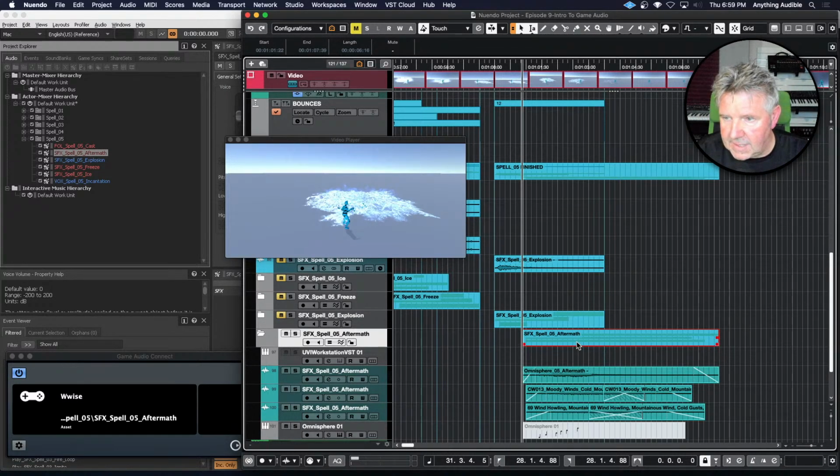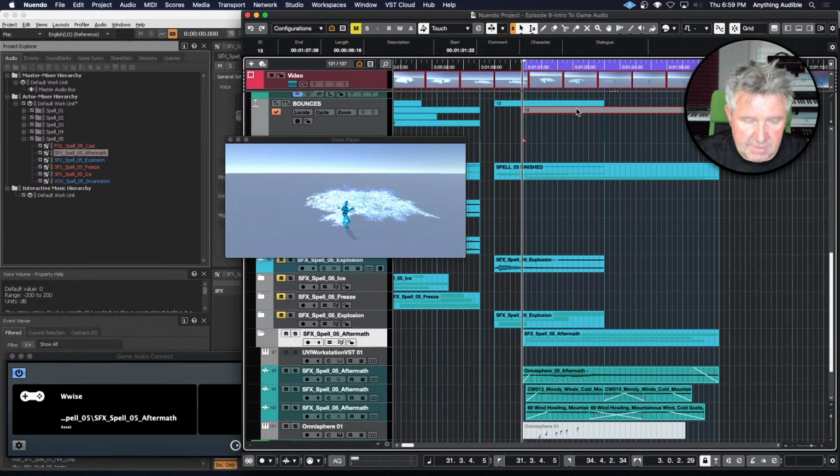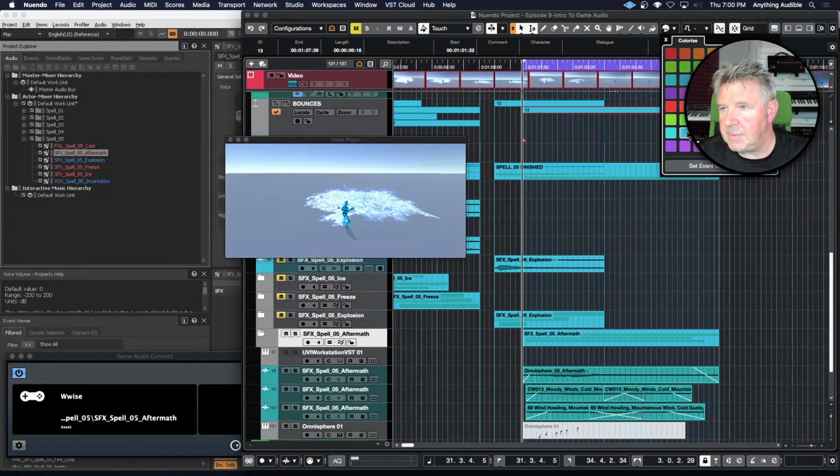I've got this here. I'm going to hit P, which does my cycle. In other words, it selects in the timeline at the top. And then I'm going to hit Shift and C. Shift and C is going to make a marker to the selection. That's how I've got it. All right. Now, it's the wrong color, so what are we going to do? We're going to color that. I believe it was this one.